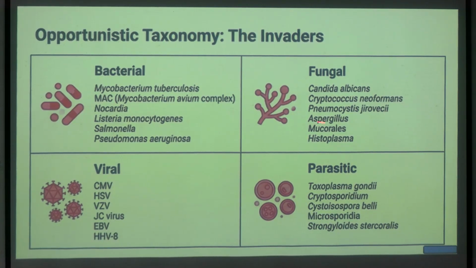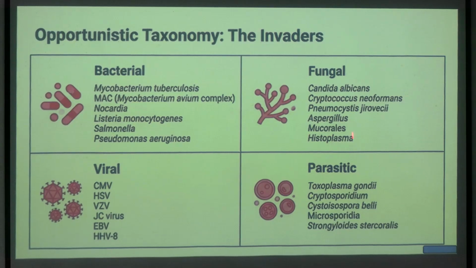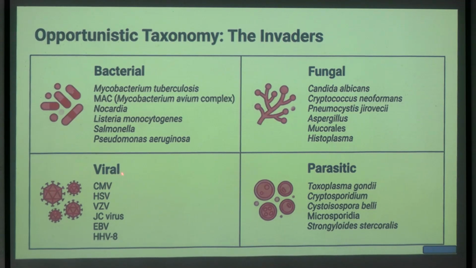So though fungi are the majority, about 90% of them are opportunistic infections. And there are some viral infections, specifically CMV. CMV typically affects immunocompromised patients. And some parasites, that is Toxoplasma, Cryptosporidium and Cystoisospora belli. Okay, so these are the typical four sets of bugs.